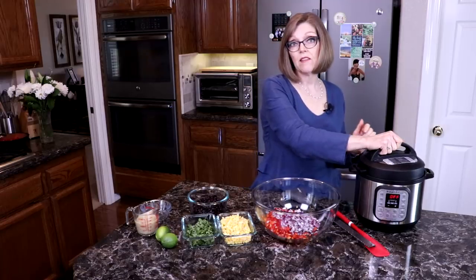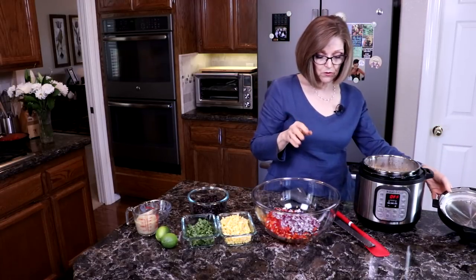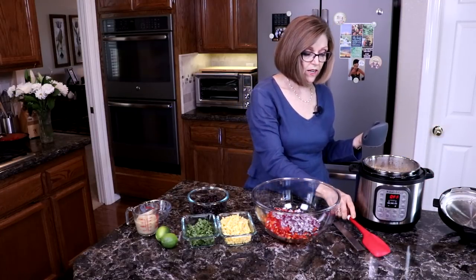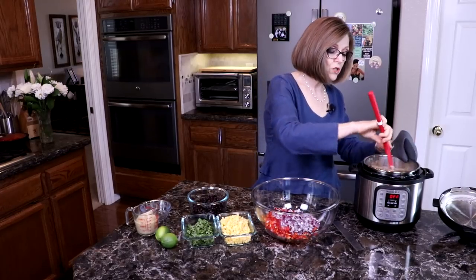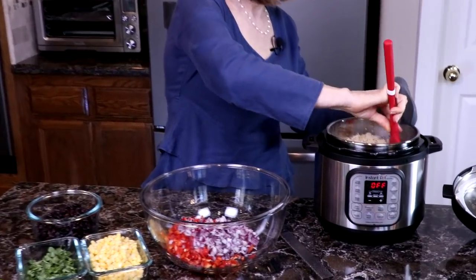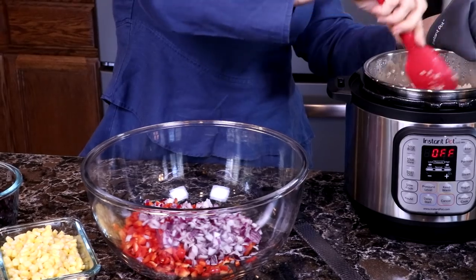So we're going to go ahead and get the quinoa out. And it turns out absolutely perfect and beautiful in the Instant Pot. And if you're not right there when it gets done, you know the Instant Pot goes to a warm cycle, and it just stays nice and hot for you. Now this salad is good both hot and cold.